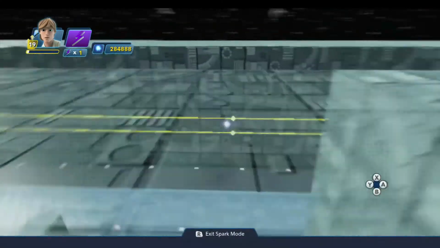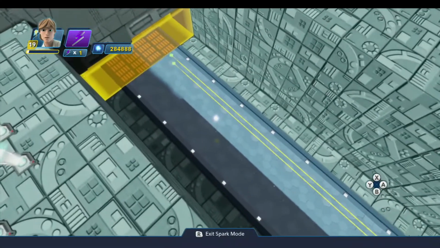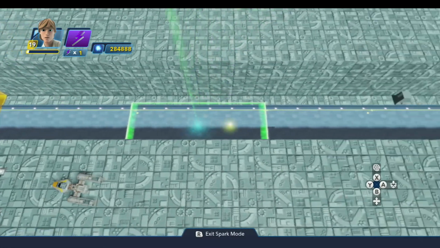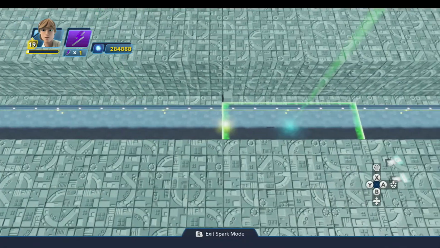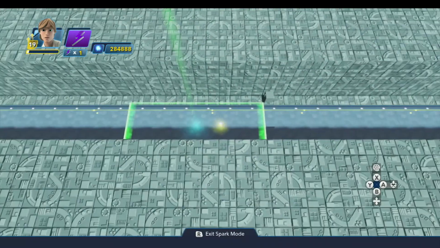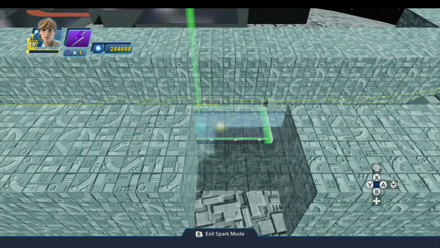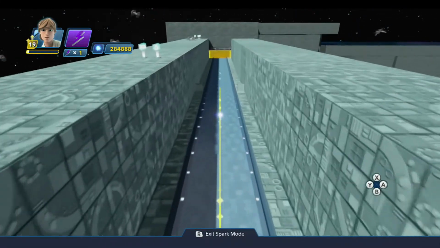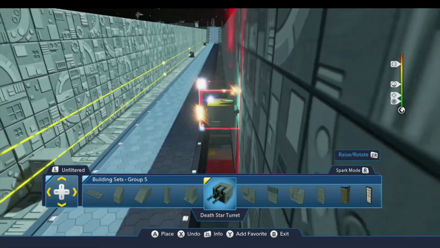All right, so on these towers, let me show you where I've placed them. And the easiest way to do that is to look at the tracks. So these track pieces, there's one, two, three, and then the towers on either side. And one, two, three, and again on either side. And then one, two, three, and on either side. So there's six towers total. So they're evenly spaced apart like that.